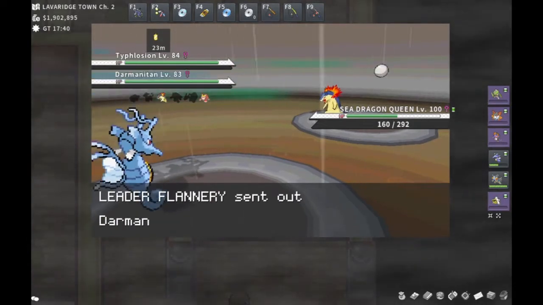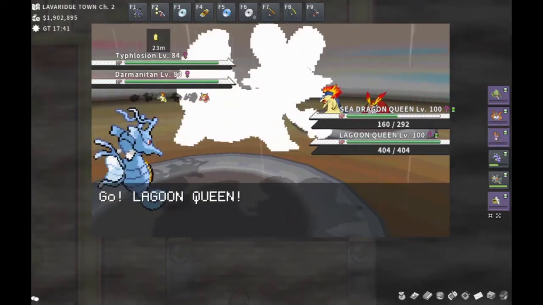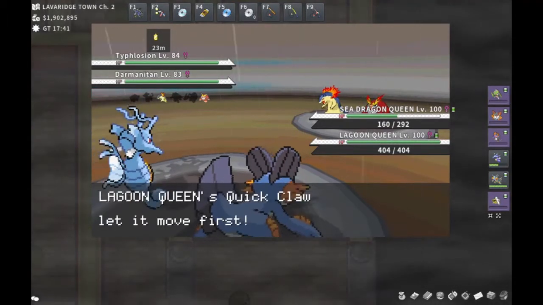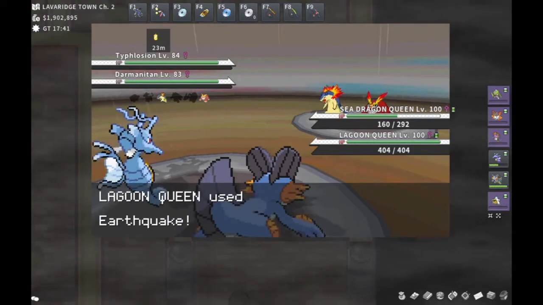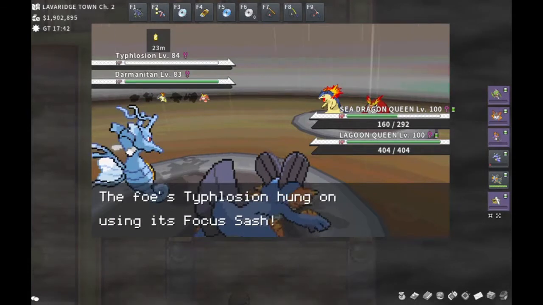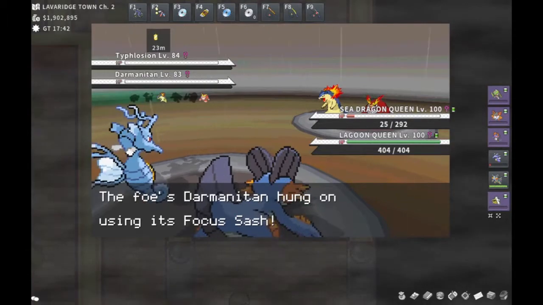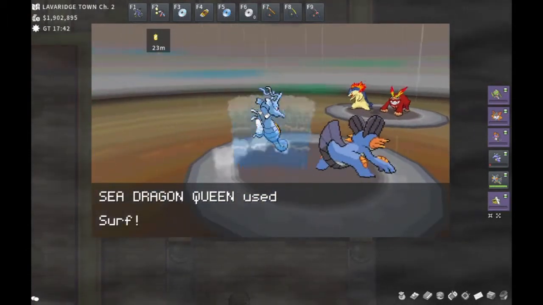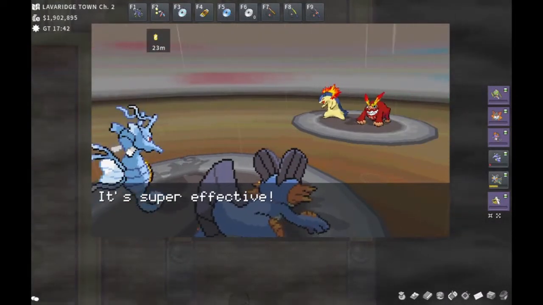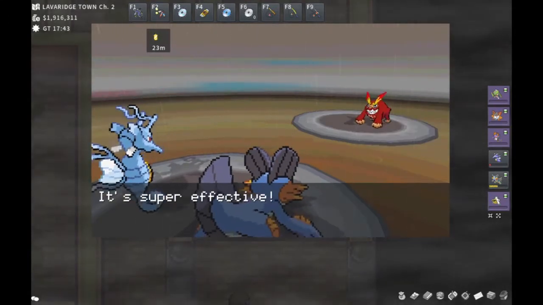Let's see if I survive my own attack. Okay. Is it infinite? What is that? What the is that? Oh, are you kidding me? Every time I don't want it to proc Quick Claw, it procs. Survived. Wait, Surf doesn't do anything to Swampert.